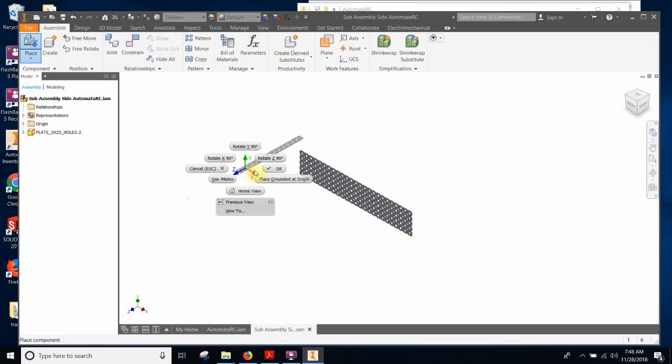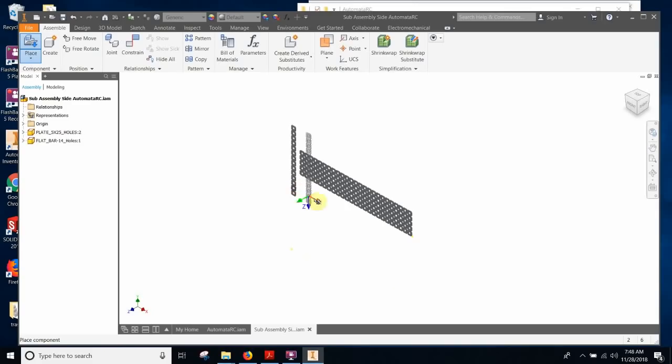So let's go ahead and do that. Rotate in the X, and I'm going to put one right here and one right there. All right. And let's just do one thing at a time. So it looks to me like from our drawing, you can look at the drawing that you have. You have 1, 2, 3, 4, 5, 6 holes up. At 6 holes up, this guy is going to line up with that.